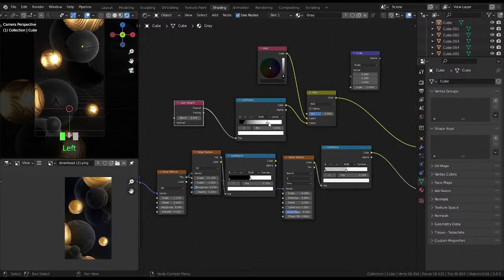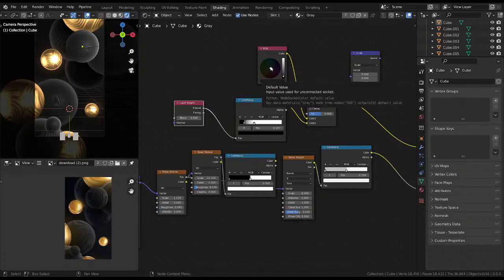Okay, let's give it more. Yeah, should be brighter, like so. Perfect. I do think it has a little bit of blue tint, so let's give it a little bit of blue.